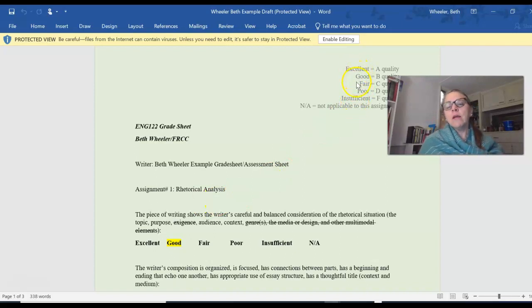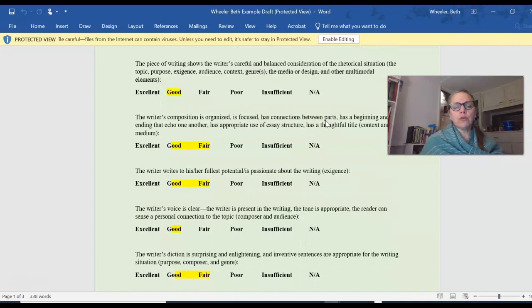These are the descriptions that I'm choosing from when I'm rating your writing in these categories, and you see what they mean. And so you'll scroll down and you'll see that I've rated you with this yellow, and if the yellow is over one of the adjectives, then you're fairly in that category or in that rating, and if it's kind of going over a couple of different descriptions, then you're sort of on the border between, in this case, a B and a C, because both are sort of highlighted.